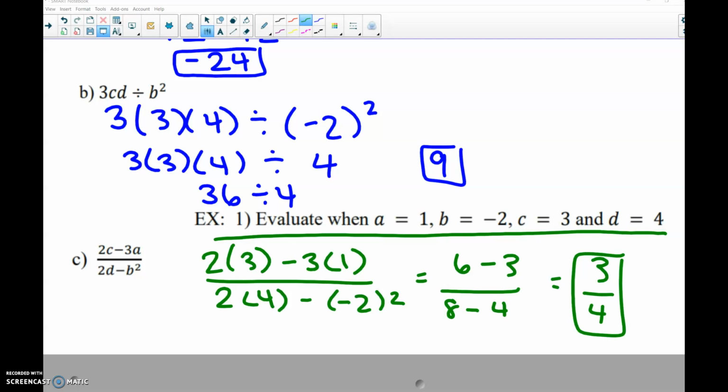If you got 3/4, you are correct. Order of operations, when this long division bar is here, it's understood that the whole entire numerator is a separate problem in parentheses than the denominator. I did 2 steps in one. 2 times 4 is 8, and negative 2 squared is 4 here, with the subtraction sign stays in 1 step. Just be careful. As long as they are not affecting each other, you can do 2 steps at one time. Your numerator simplifies to 3, your denominator simplifies to 4, and 3/4 stays 3/4.